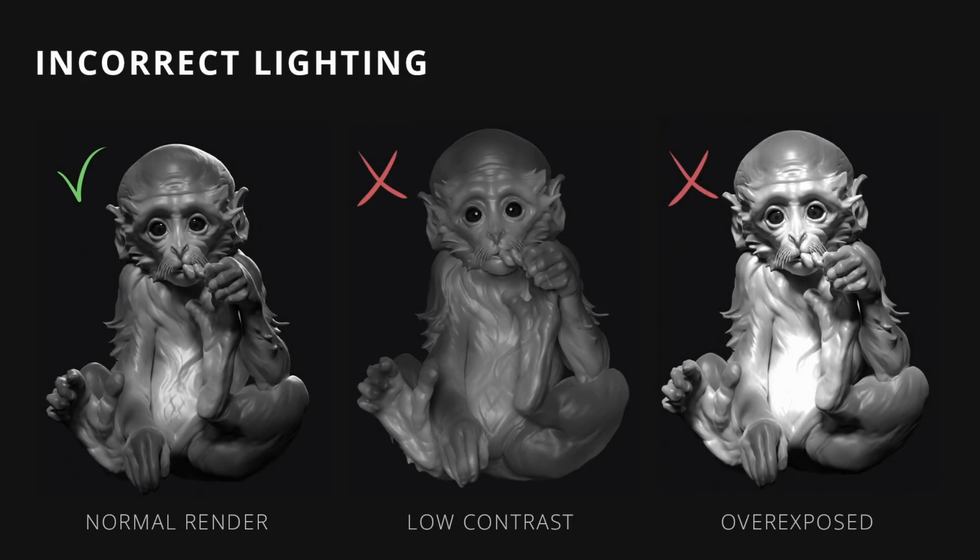Rendering is also very important. All your hard work can be wasted if the render is bad. In my opinion, the rim light technique works best. It highlights the silhouettes and separates the model from the background. It's also crucial to ensure the light sources behave naturally, avoiding overexposure or underexposure, and are placed correctly to create a beautiful play of light and shadow, which helps the work feel more cohesive.